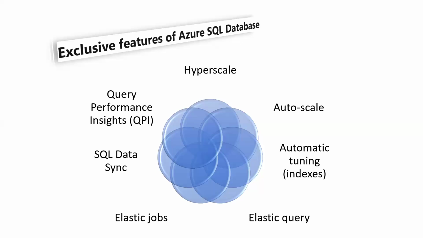And autoscale. Autoscale means, if your workload is high during peak hours, and during non-business hours your workload is less, then during peak hours the compute resources will increase, and during non-business hours, when the workload is less, the compute resources will be automatically reduced. So we have the serverless option. Once we select this one, it automatically scales up and scales down. We will see this.